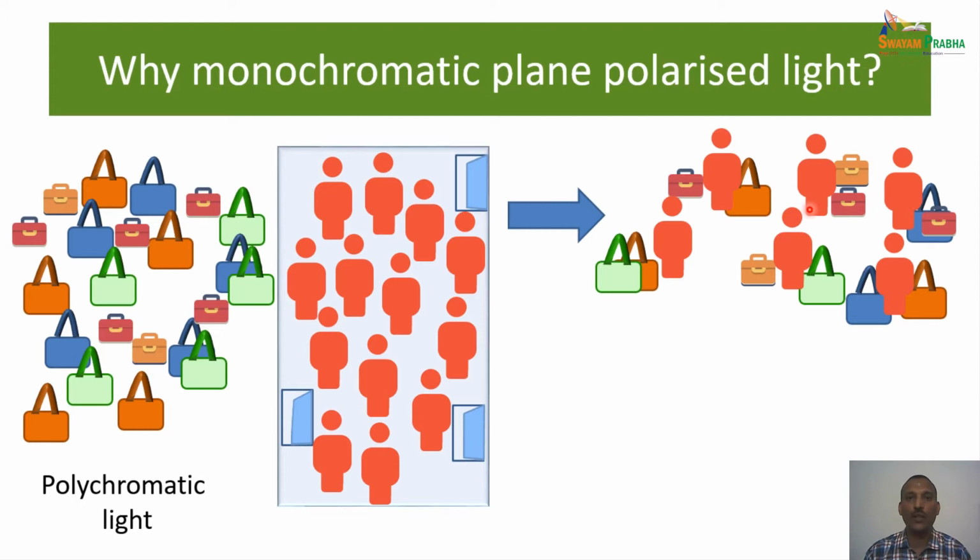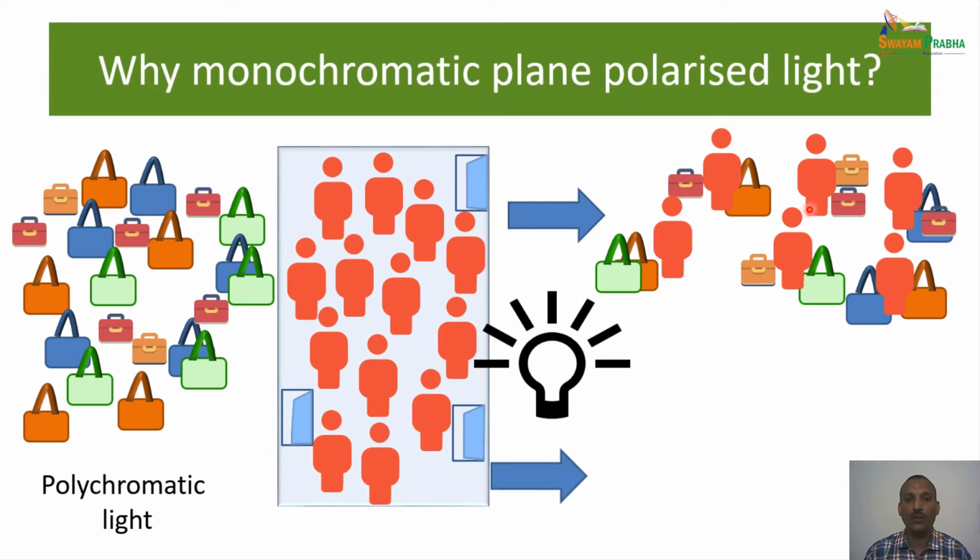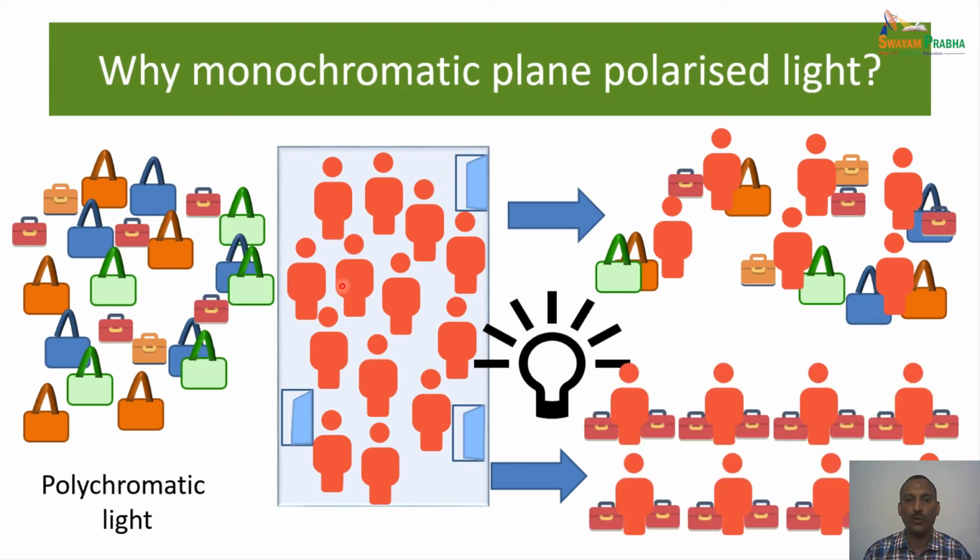So to avoid that, how we can overcome this problem is very simple. I know you got the idea. So the first thing what we have to do is we have to close all the doors except one. So if all the doors are closed, then there is only one exit for the people to come out. Okay. Then the second one, they should be permitted to bring only one single color bags. They should not be allowed to take any color.